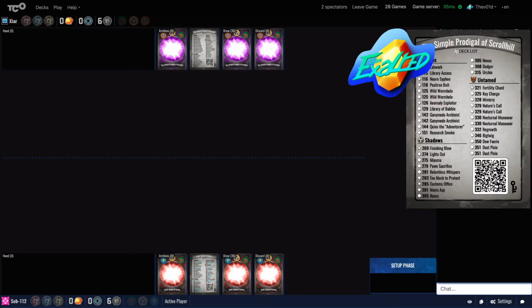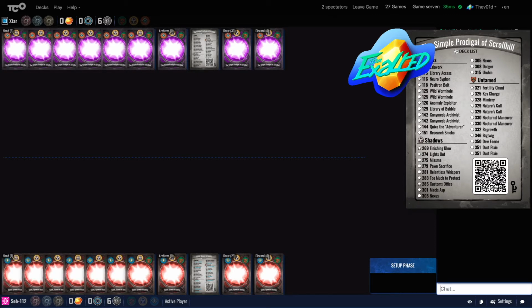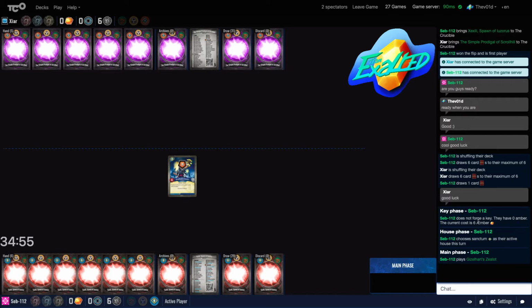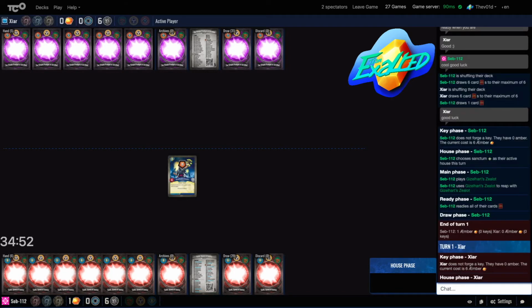It's going to be an interesting matchup here. We've got the simple prodigal of Scroll Hill from Xiar, which is a very fast Kota Rush deck by the looks of it, against Zegzili. Very nice double Johnny Longfingers, 9 mutant, interesting deck here from Seb. It's going to be good to see whether or not the steal from the Zegzili is going to manage versus the Rush. Yeah, it's a good point.